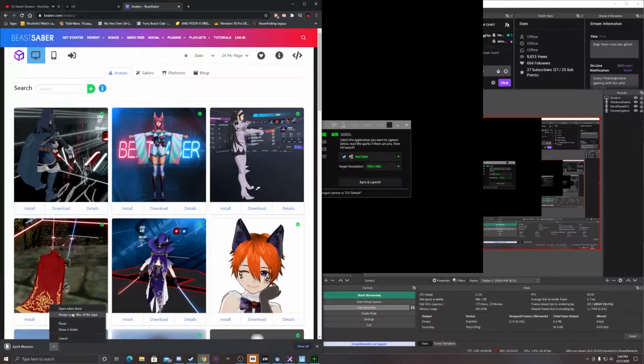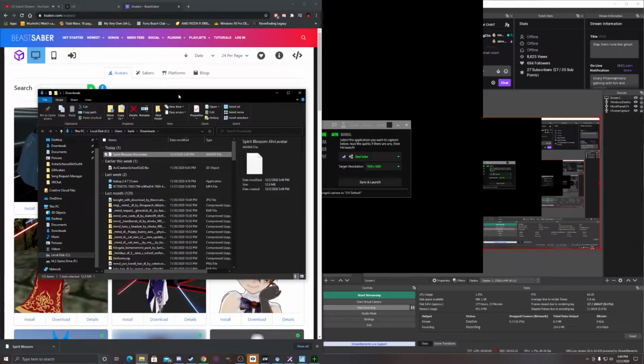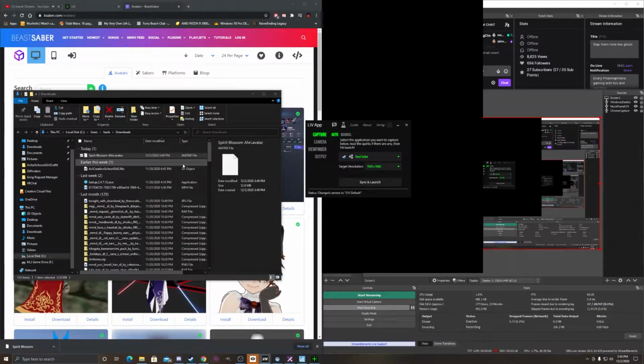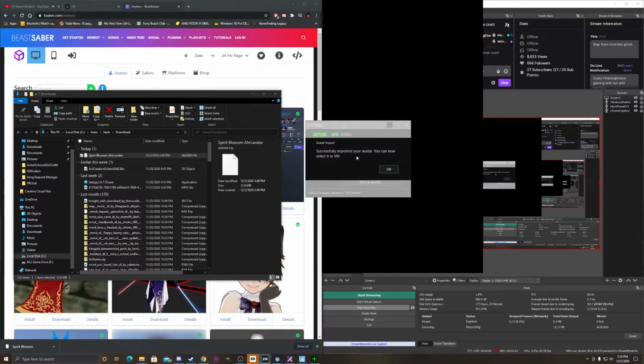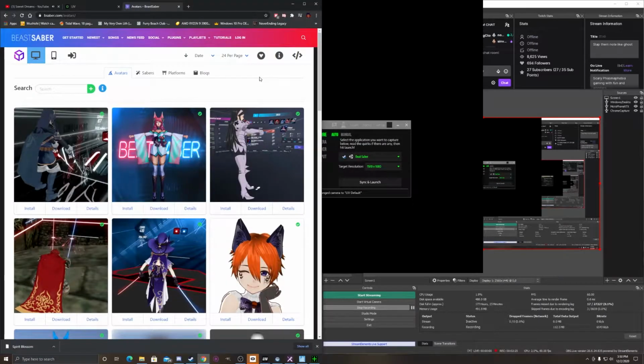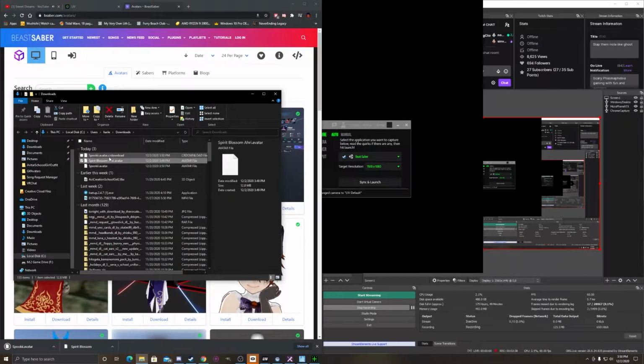You can put in Beat Saber avatars. It'll bring up the website. Download whatever avatars you want. Show it in the folder. And then you're going to be dragging that file over to that area. Just drag and drop it on there and it's going to work. You'll see it in game once we get in there. If you have a custom avatar with a custom file, don't worry about it. You can use it as long as you have the correct format. I'm just going to drag this new one in here. It's done.